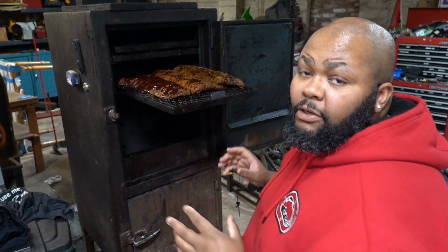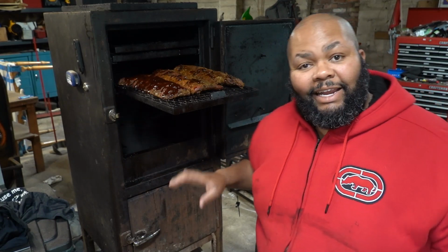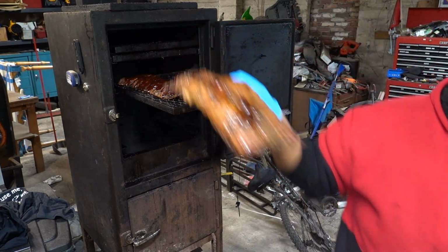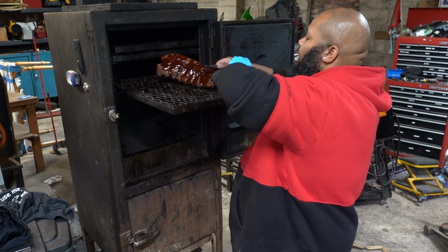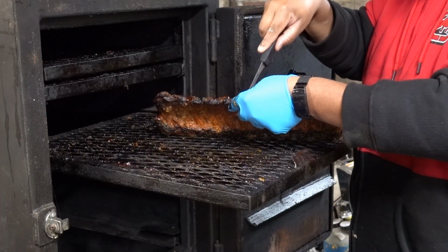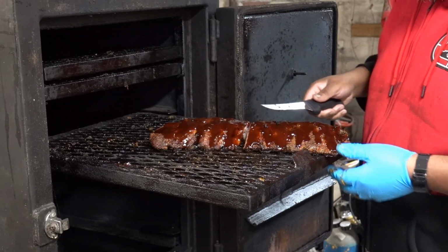Now, I told you guys that 2 of these racks are going to a friend of mine, and he does not want sauce on his ribs. So I'm going to go ahead and get those off to the side and get those wrapped up first. Now for this rack, because I only have a single rack and it's not going to be sauced, what I'm going to do is cut it in half and put it into a half catering pan. Come in here, straight down. When you get down to the bottom, you kind of just have to kick the knife and then it'll go through the ribs. Notice I didn't turn them upside down.